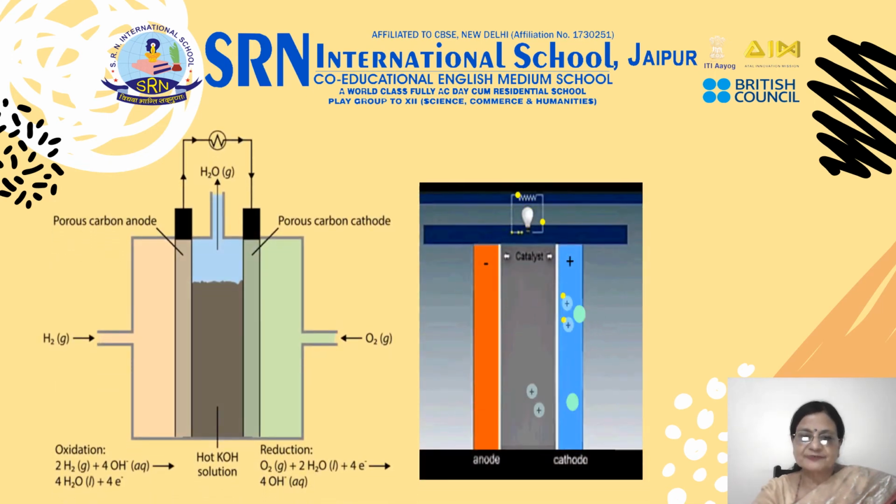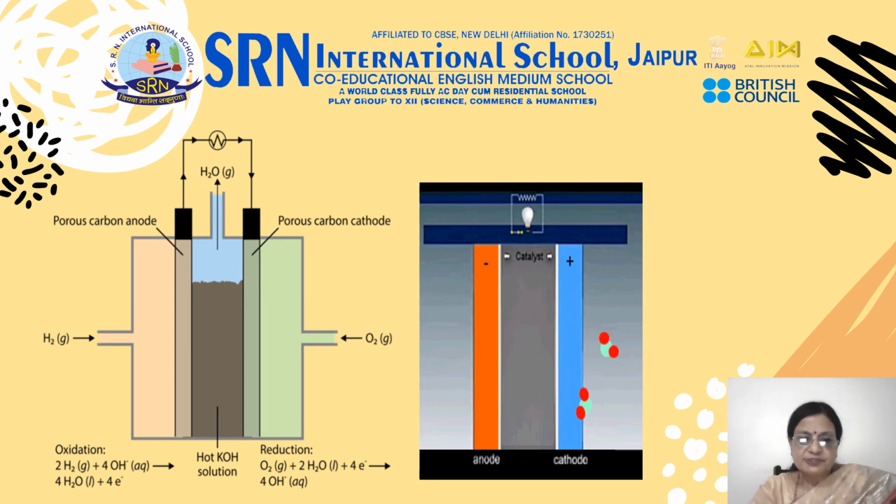Fuel cells. They are galvanic cells which are designed to convert the energy of combustion of fuels like hydrogen, methane, methanol, etc. directly into electrical energy. One of the most useful fuel cells uses the reaction of hydrogen and oxygen gas to form water. The cell was used by the Apollo space program for providing electrical power.